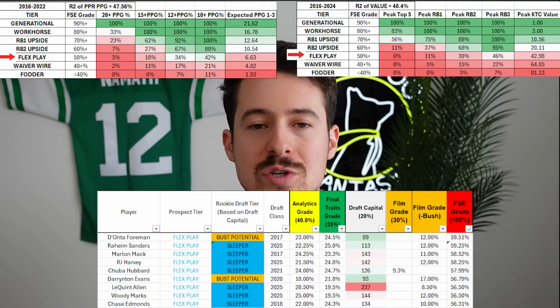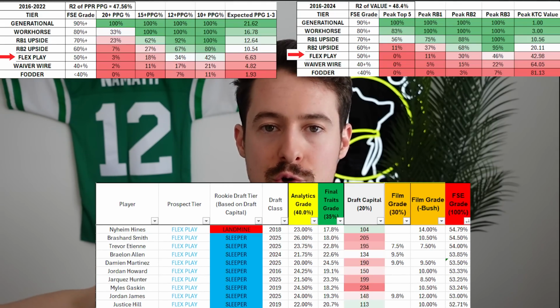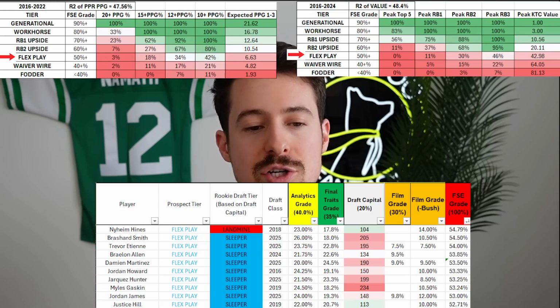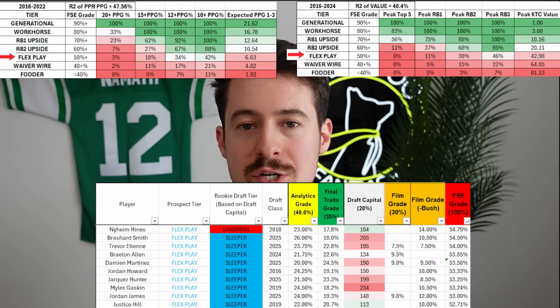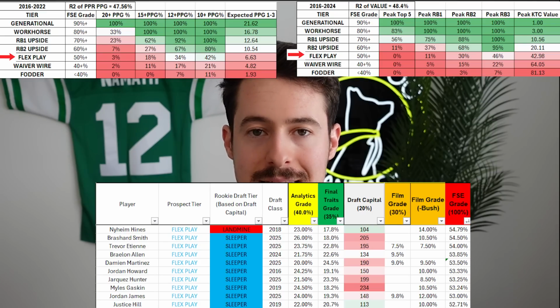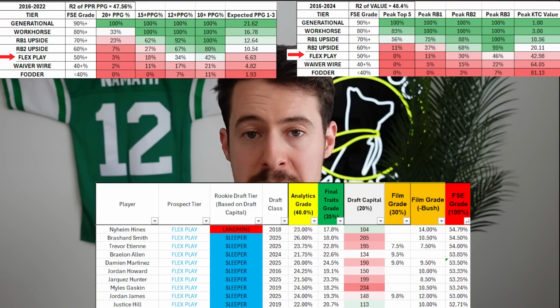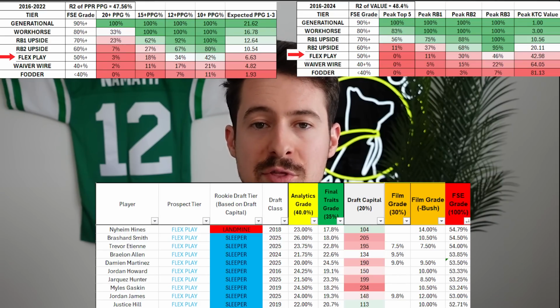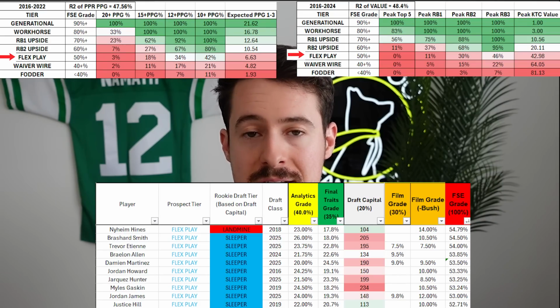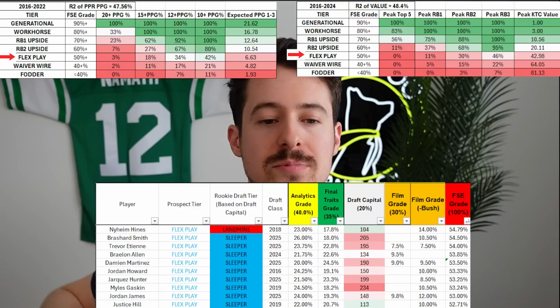And then we get into tier 2, or flex plays tier 2, because again, I said there was 9 guys in here and I just went through like 4 or 5 of them. More 3rd round dart throws for us, zero RB, thirsty running back guys. This is the range of the draft where 3 of these guys will probably hit. I don't know which 3 it'll be. Nobody does. But if 3 of these guys hit, you should feel pretty good about this class, knowing how much better the other prospects are.